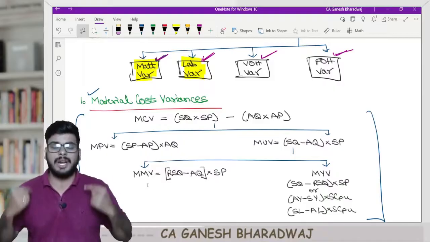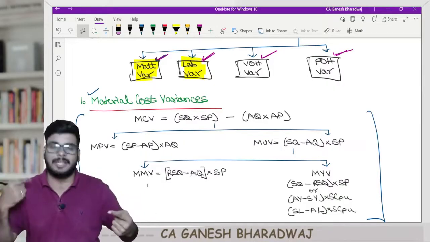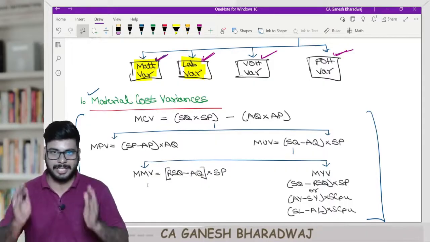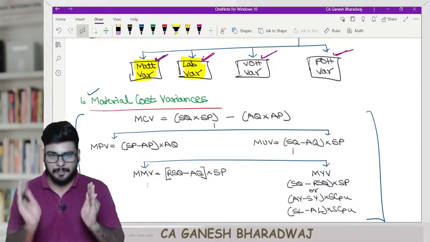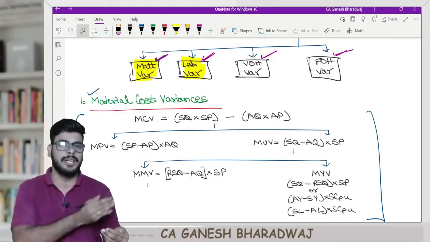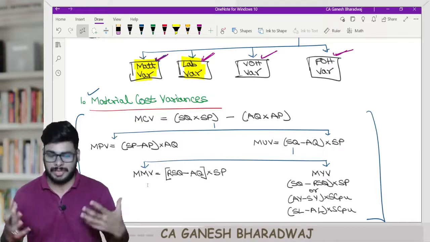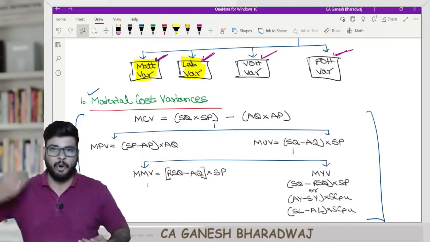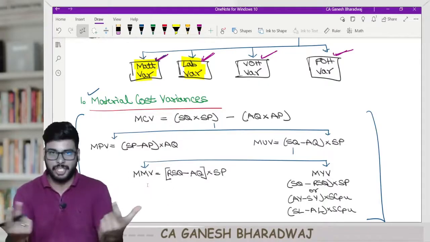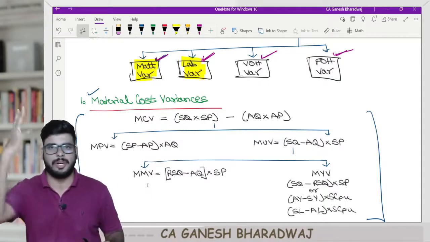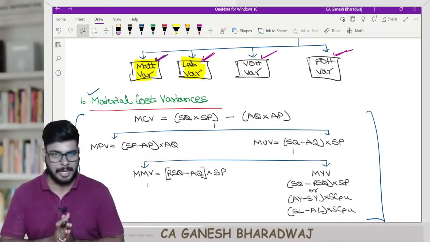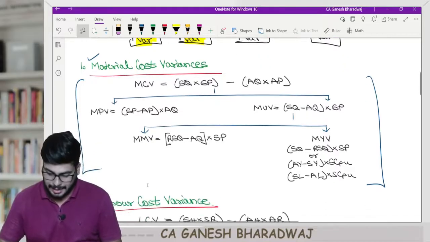Now, if you are learning standard costing for the first time, this might not be fully sufficient. As the word suggests, this is a revision marathon. So the prerequisite for watching this marathon is that you should have already studied this entire concept of standard costing once. The whole purpose of this revision marathon is to help you recapitulate the entire chapter in a fraction of about 1 hour or 1 hour 15 minutes, or whatever it is that we are going to take to finish this chapter. Clear with this, guys? So now let us get started.